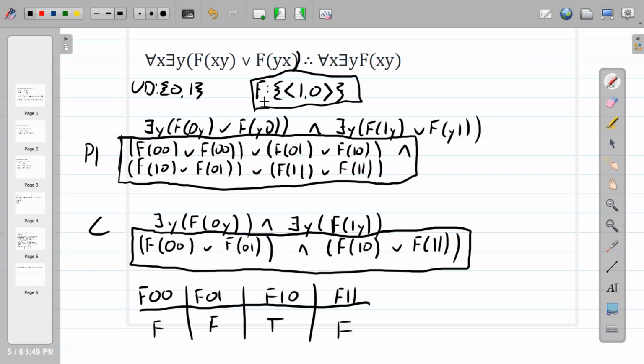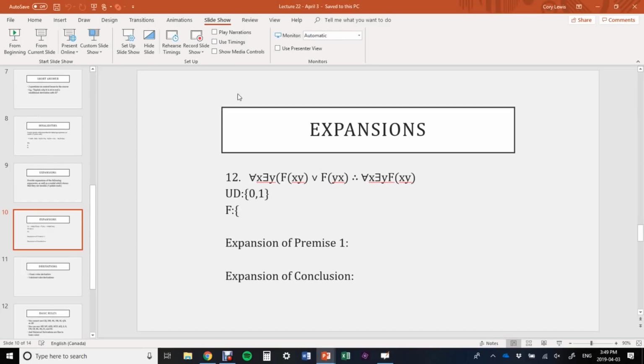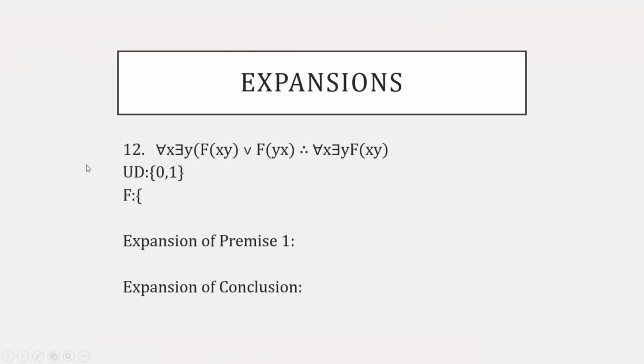Again, just to remind you what this looks like, this is what you'll see on the exam. There'll be an argument. I will give you the universe of discourse, and it's up to you to fill in what goes under the F predicate. And as a matter of strategy, if you can see what goes under the F predicate before doing the expansion, feel free to do that part first. I find it much easier to figure out what goes under that F predicate after I've done the expansion. I use that as a tool to solve the invalidity. So your answer will be the expansion and the solution to the invalidity, which is called a model.